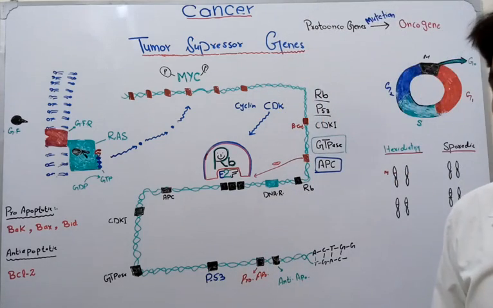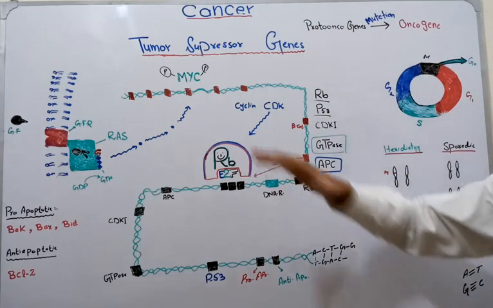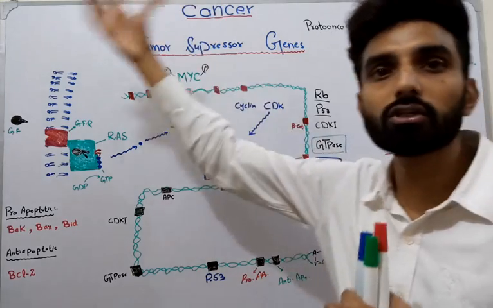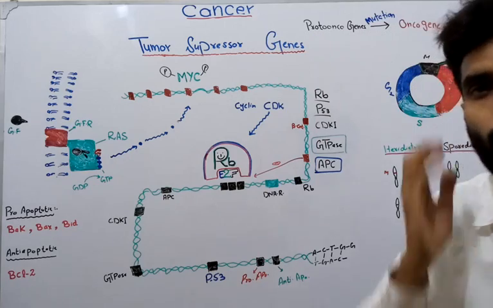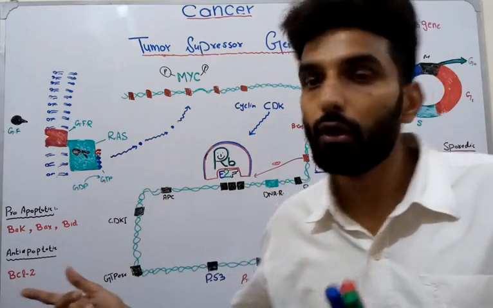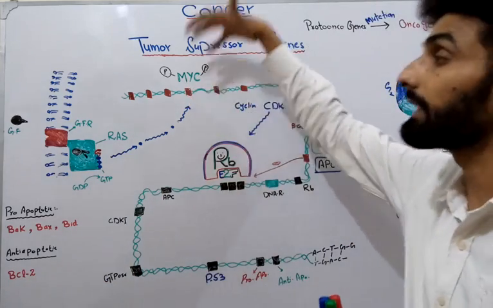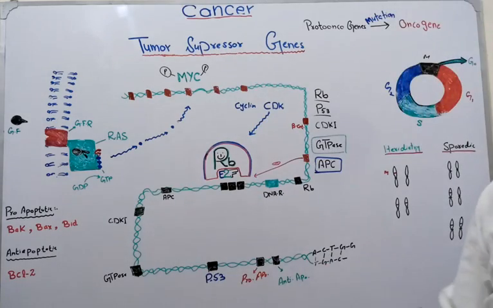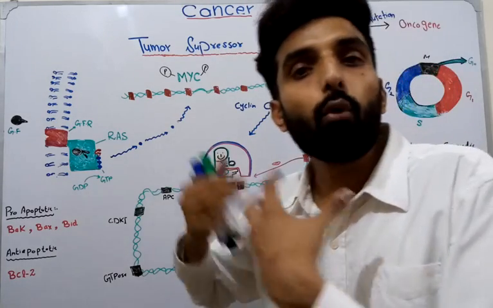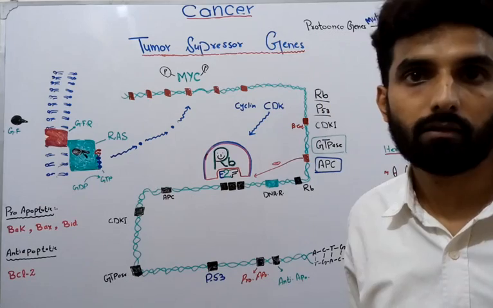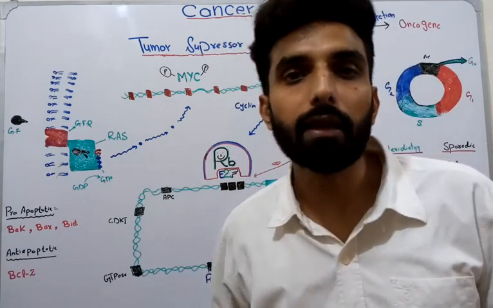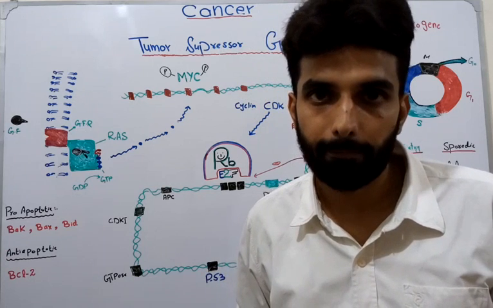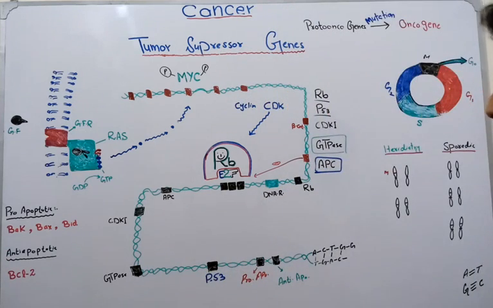In the previous video, I also talked about the gain of function mutation in the proliferative proto-oncogenes. We know that proto-oncogenes increase proliferation. So if the function of these genes has increased, it means they will increase proliferation more. Obviously, if the proliferation increases a lot, it may lead to cancer. Getting it?